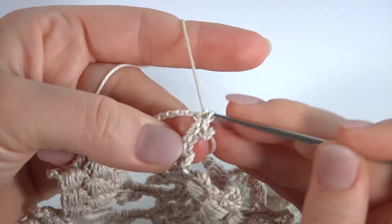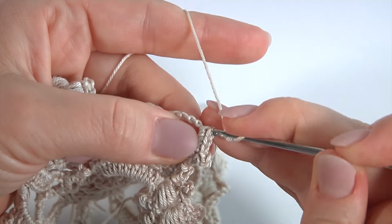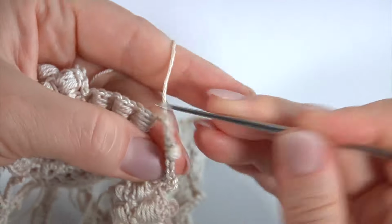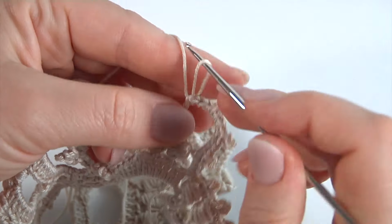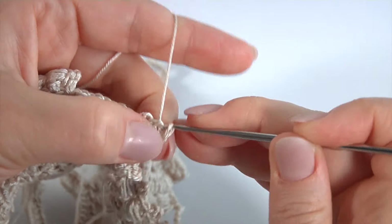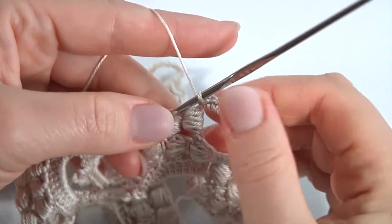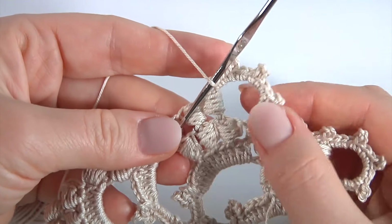1, 2, 3, chain of 3 and work with a slip stitch into 2 loops of the single crochet. 1, 2, 3, and make the picot, chain of 3 and work with a slip stitch. Make 3 single crochet, 1, 2, 3. Here how my trims looks like.